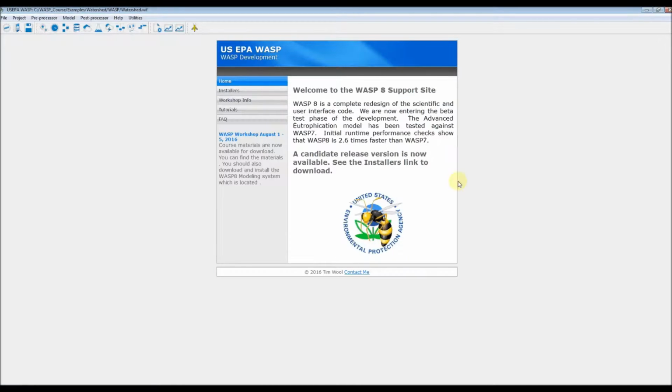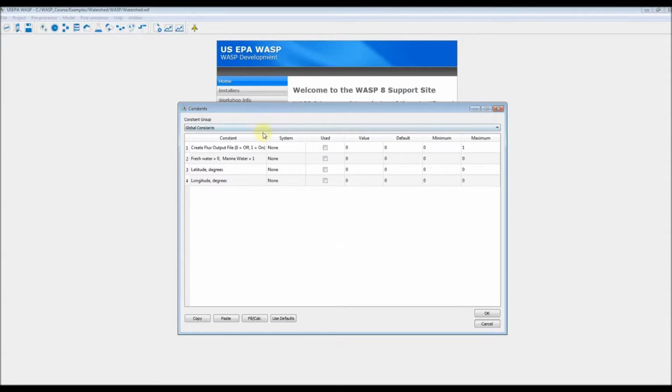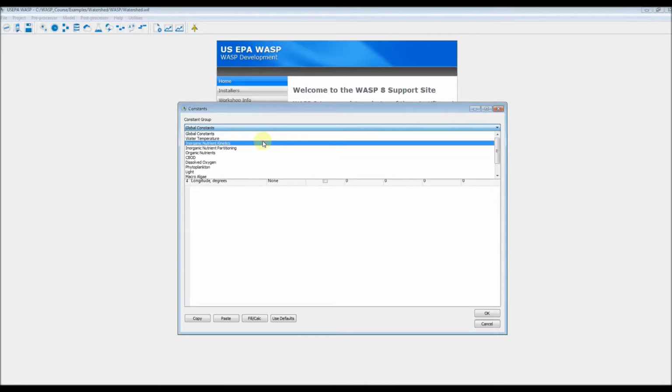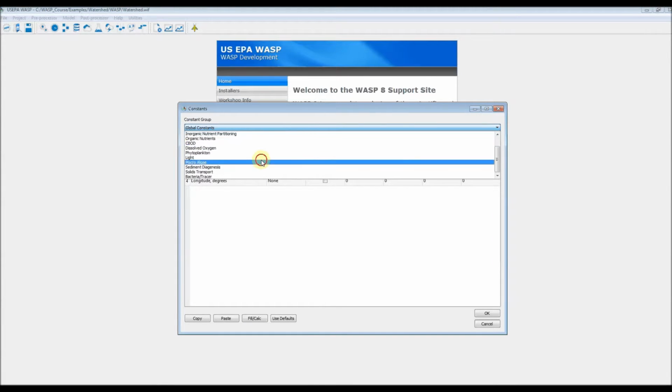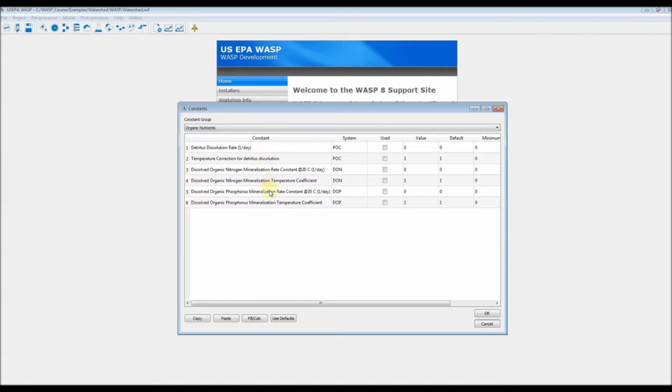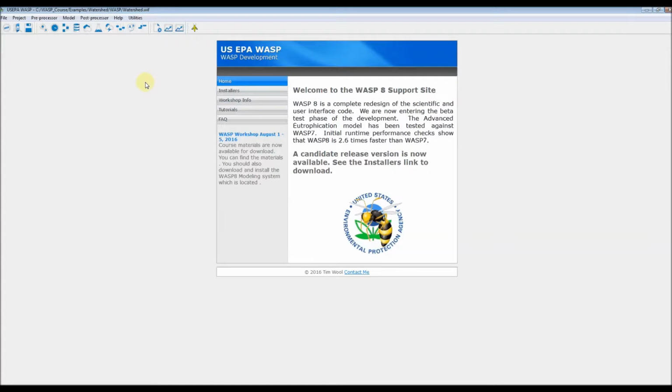So that ultimately sets up the output. So we turned on the information that we want. Again, it's a good idea to save. The only input we have left to do really is we would need to set kinetic constants, which are done in this screen here, and they're broken out by functional groups, and depending upon what we're simulating, information will be there or not. In our case, we're not doing macroalgae, so you wouldn't see any constants there. You would only see them for the ones that we're actually simulating. And we're going to get back to that in a second, but let's make our initial run without any constants. So to run the model, you just basically click on the WASP.